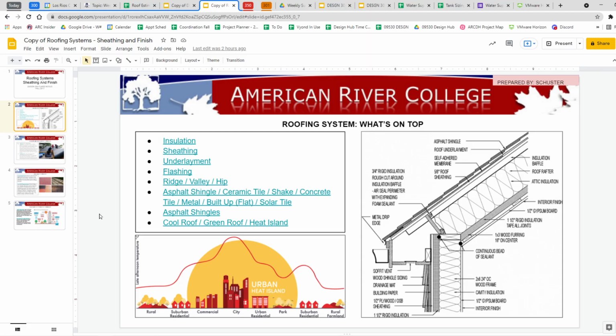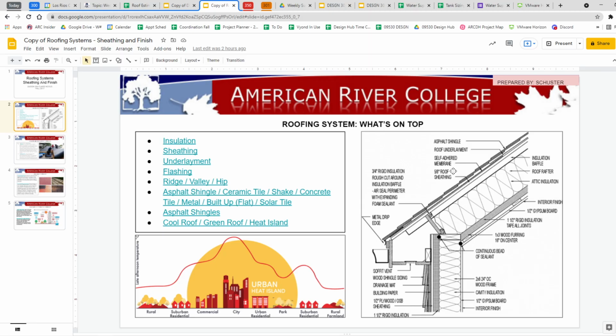So what goes on the top, right? Here's a wall, here's a soffit, you've got some rafters holding things up. But the rest of the roof system is a bunch of different stuff. There's rigid insulation, batting insulation, insulation baffles, underlayment, membranes, sheathing. The sheathing is what goes right on the rafters. That provides the decking support.